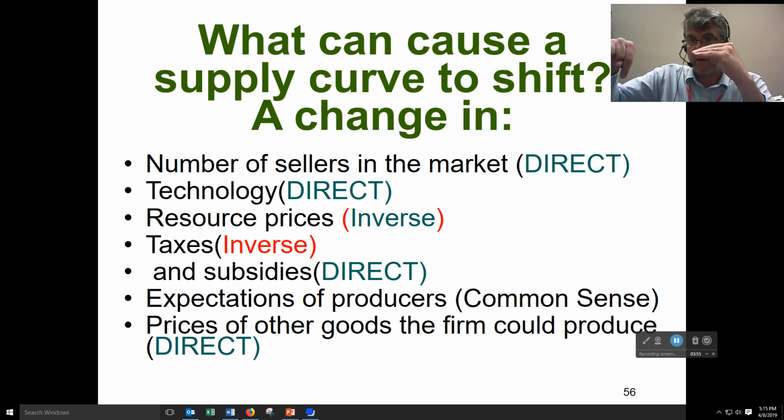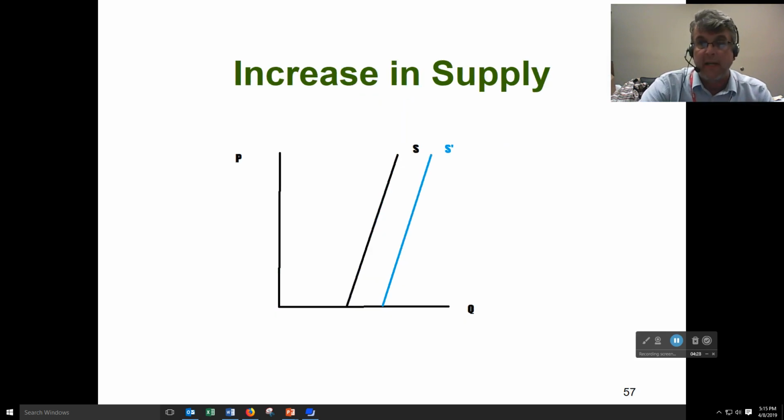We're subtracting a smaller number, because wage rates went down, from the same total revenue. That means total profit at any given amount of output goes up. It is now more profitable to produce any given amount of lemonade. If it's more profitable to produce output, you're going to supply more output at any given price. And that, again, is by definition an increase in supply. So if resource prices go down, we're going to increase the supply of lemonade. People are going to supply more at any given cost.